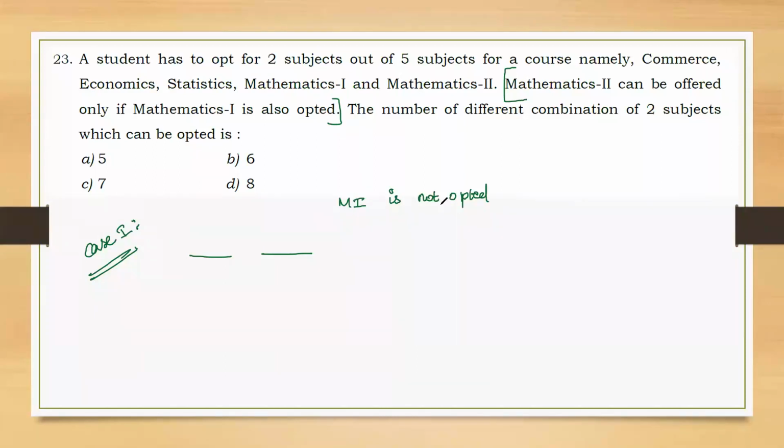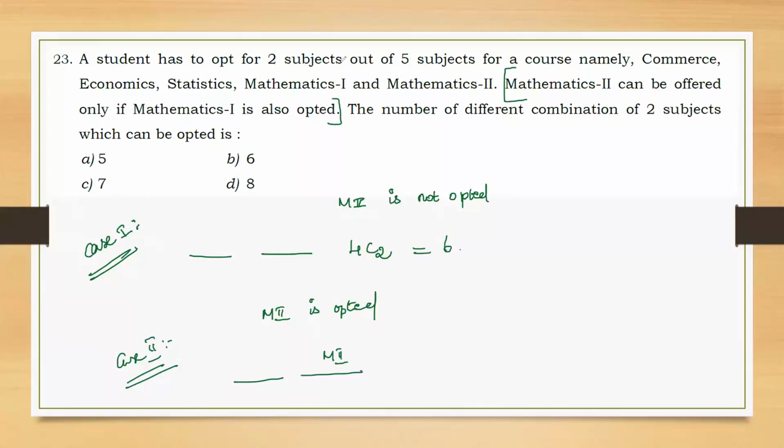I initially took 4 subjects instead of 5. I rejected the max 2. Okay, so we have to select 2 subjects from those 4 subjects. So it's 4C2, which is 4 into 3 by 2, equal to 6. Then the next case is choosing max 2. When we choose max 2, the first subject has to be max 1. So that will be one case. So 6 plus 1 equal to 7. Perfect. Good, Siddharth. Thank you.